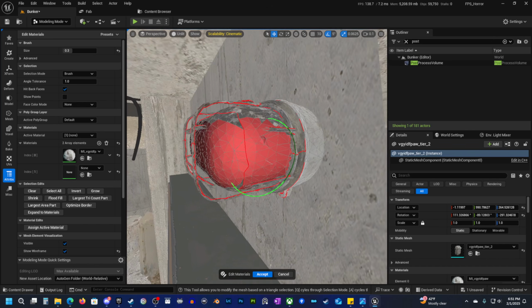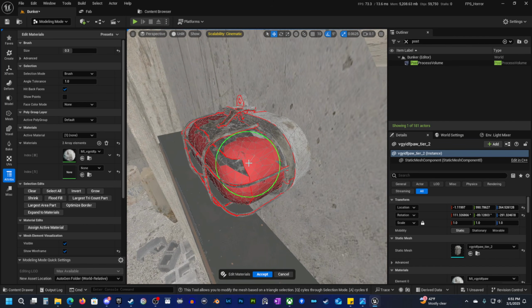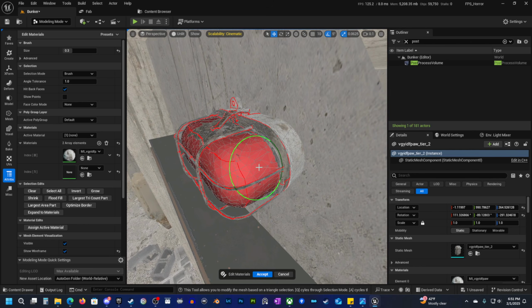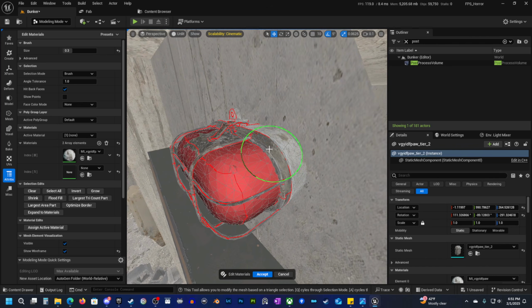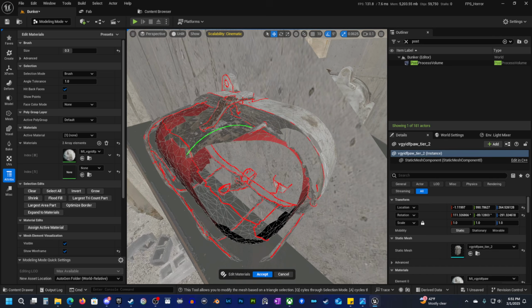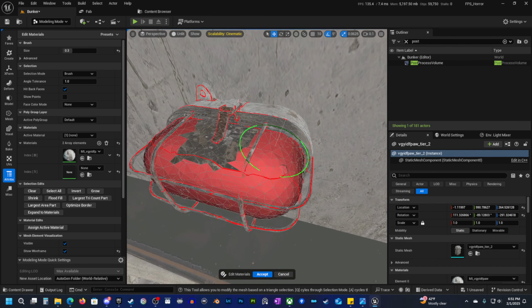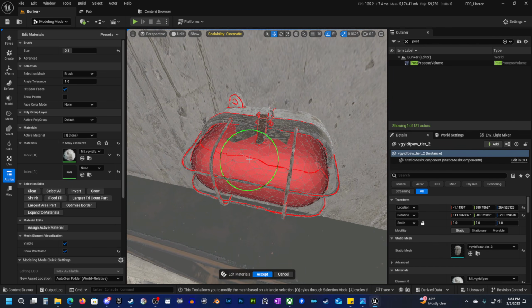So I'm just going to go kind of slow. And now if you mess up, you can hold shift and click to undo that, or paint over the areas that you need to undo. You can also change the size by using the bracket keys, or you can change it up here.